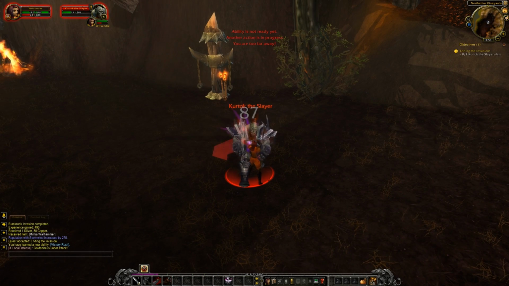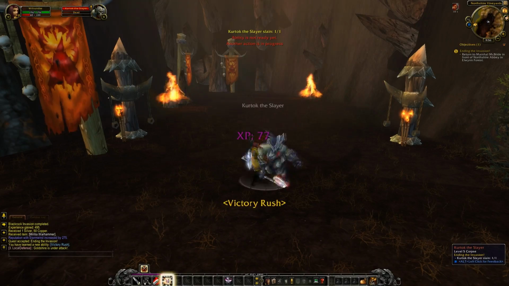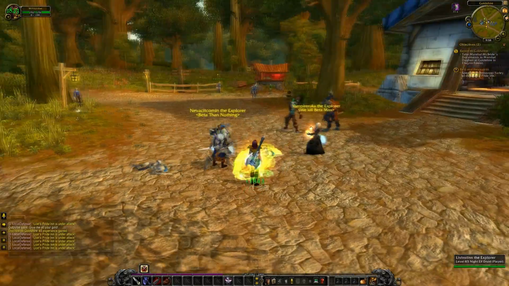Wrapping things up in the Abbey is the quest to take on the leader of the Orc invasion, Kurtok the Slayer. Rolling into Goldshire for the first time, and we see that the Horde has decided that this is just not a good time to be questing.